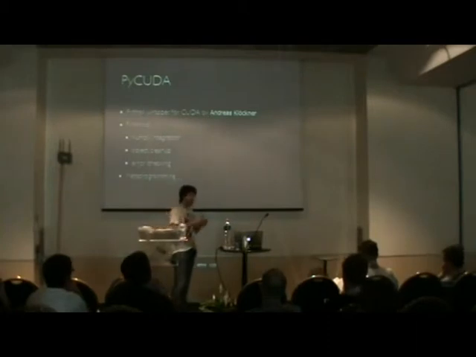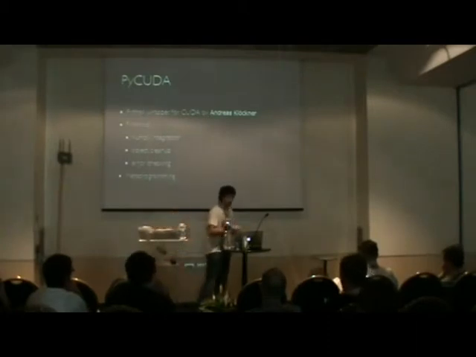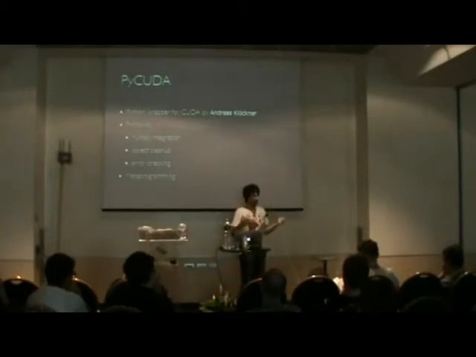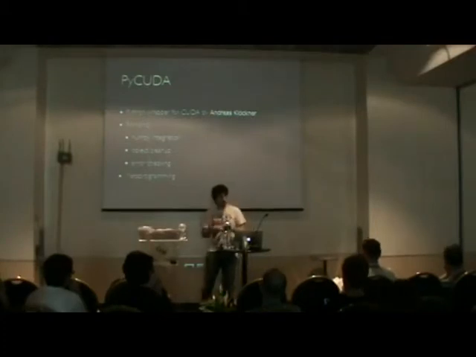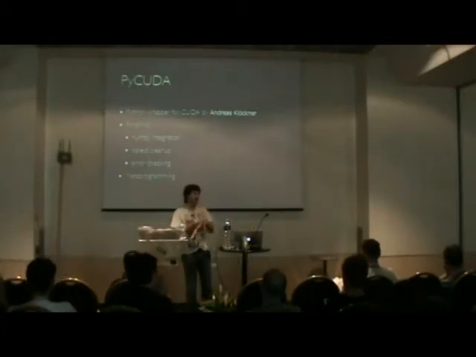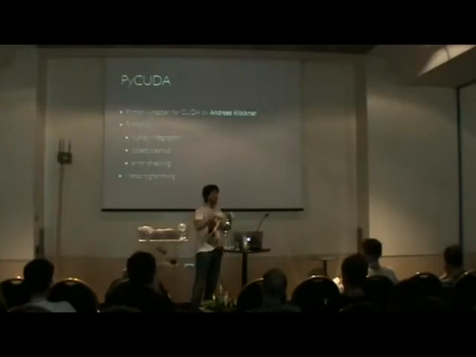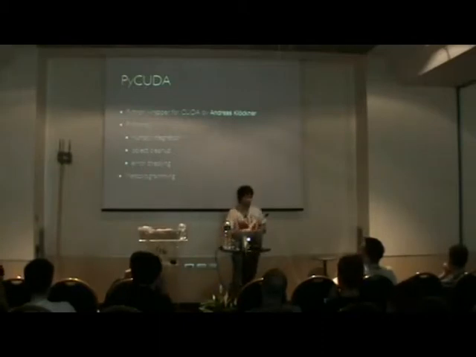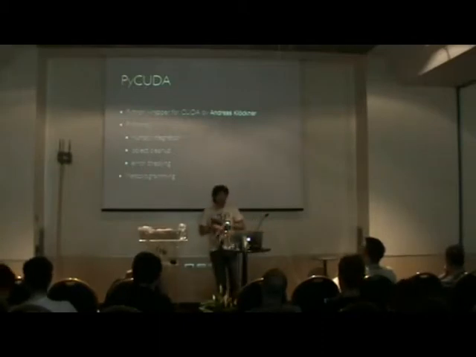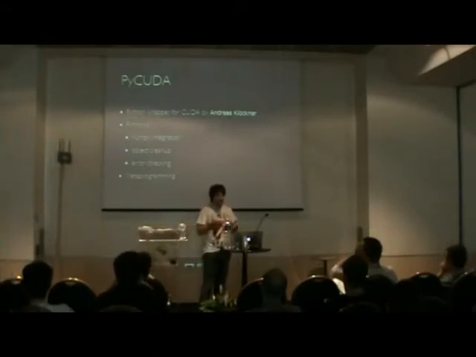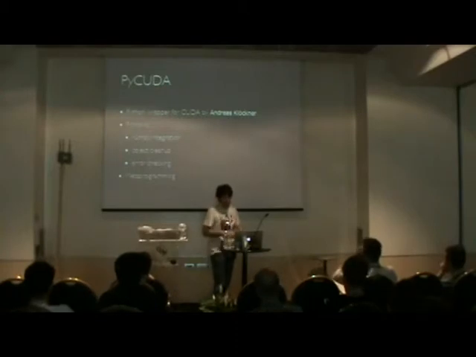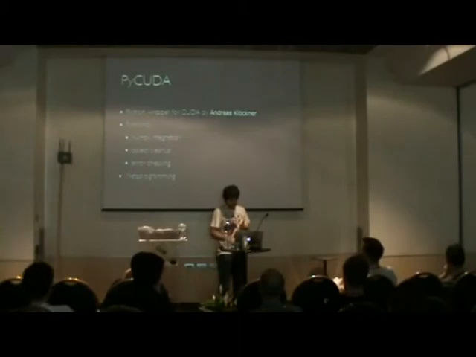It also has a killer feature, which is metaprogramming. With the NVIDIA APIs, you can't do metaprogramming, while on PyCUDA you can generate your code at runtime and then compile and upload it to the GPU. That's something you can't do with the NVIDIA APIs. OpenCL can.